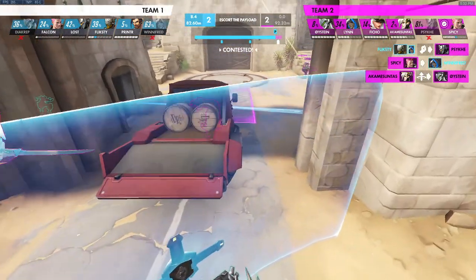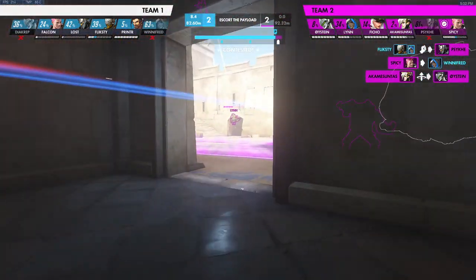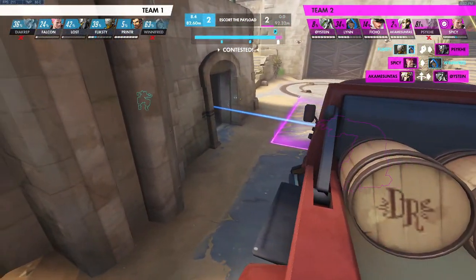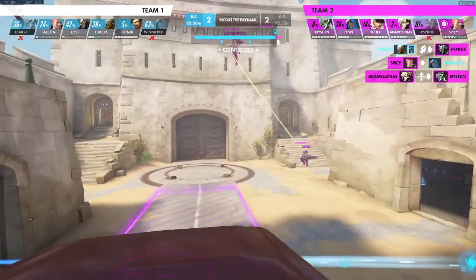I'm not sure if it would have made a difference staying out here discording people, but it would have been a hell of a lot better than going in here and shooting at the Ana with right clicks and not killing her. Just cause, like, when that Rein charged in, you discord him, he takes so much more damage, right? And then maybe you can kill him.